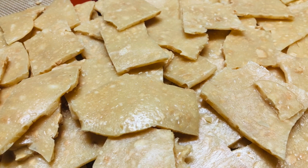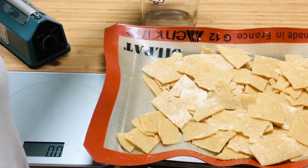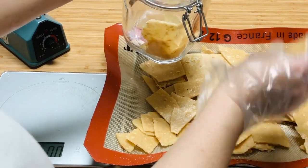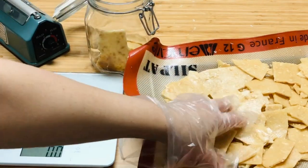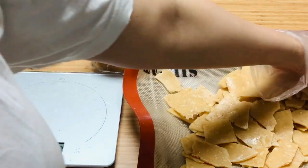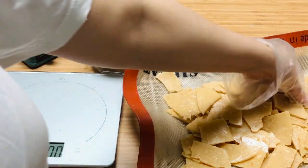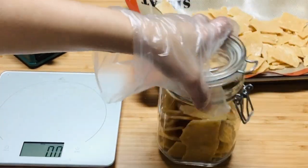Ayan. Okay, so it's all done. It's time to pack. Okay, so I'm gonna show you kung paano natin iyan. Lalagay lang natin siya sa airtight container. Then, kung gusto niyo naman ilagay sa separate plastic, pwede naman kung gusto niyo itinda, magbenta kayo, or gawin yung giveaways. No, I'm gonna show you how to weigh or seal your peanut brittle.